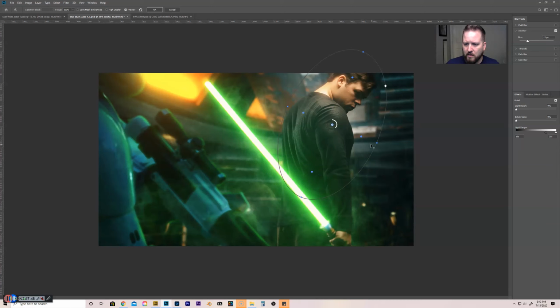So I could do something like this to where basically everything would be in focus with the exception of what's outside of this circle. I think I might be okay with that. If I kind of do this right here to where this is the main focal point and it just kind of blurs out, that could probably work.